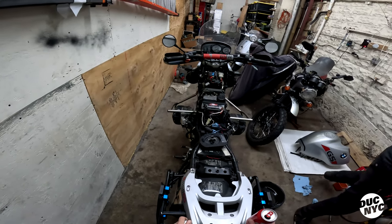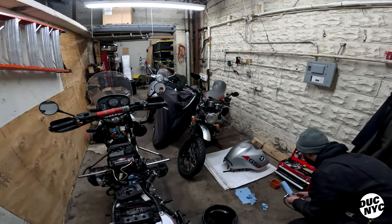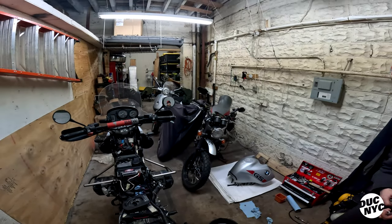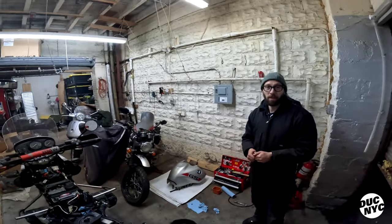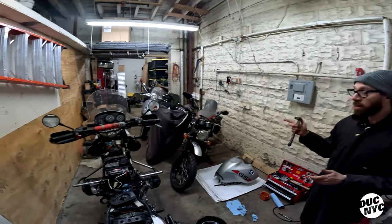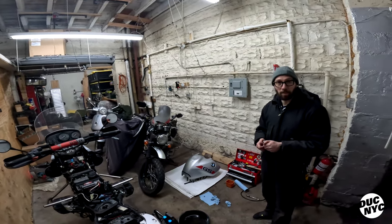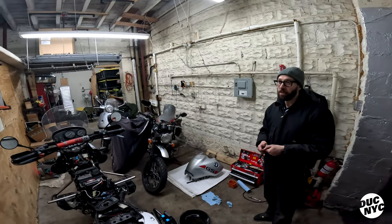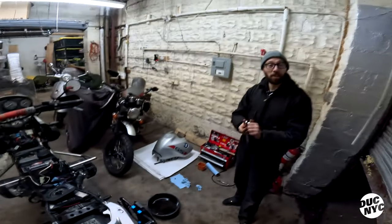Is this your first garage of your own? Yes. Because before you've been part of other people's garages or parked on the street. I used to park the Triumph on the street when I first got it — between cars every day, freaking out, chain and cover, alternate side parking.